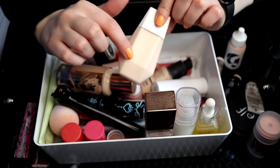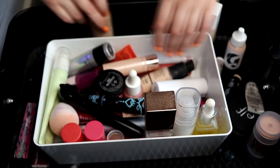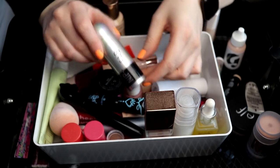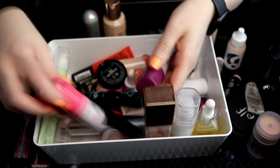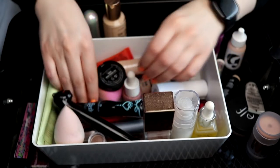This I want to have. This is my Fenty one. I want a Nabla one. This is my contour stick from Nip and Fab. I guess I'm keeping it. My stick blushes from NYX, I'm keeping those as well.